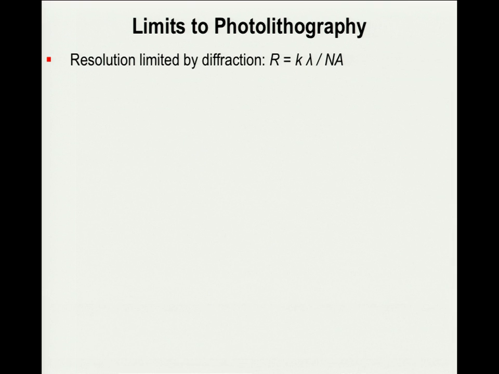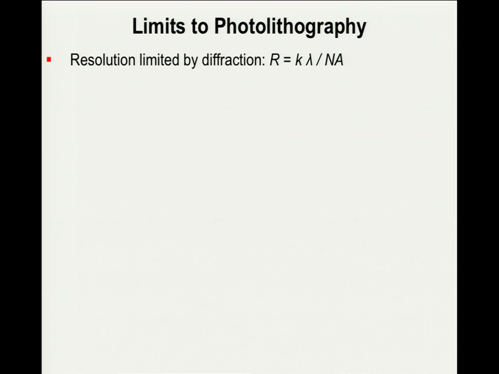What are the limits to photolithography? If we're using photons, so this is not the limits of e-beam lithography. With e-beam lithography, we can go almost as small as we want, a few nanometers. But we can't manufacture with e-beam lithography yet, although some people are trying to do it using millions of electron beams all at the same time. But we can manufacture with photolithography.